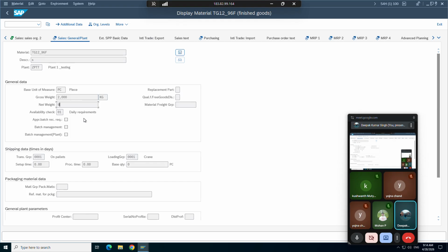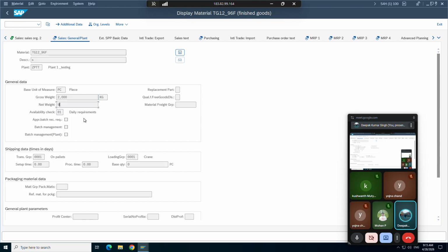Generally, in the real world, you will inform your production team. Let's say today one customer came and the customer is asking for 100 pieces on, let's say, 10th of May. And when you check the stock, you found it's not there. So what you will do? You will create the sales order. The system will not confirm the quantity because there is no stock. But what will happen in the back end? The system will send the information that this material, 100 pieces, is required on the date of 10th of May.